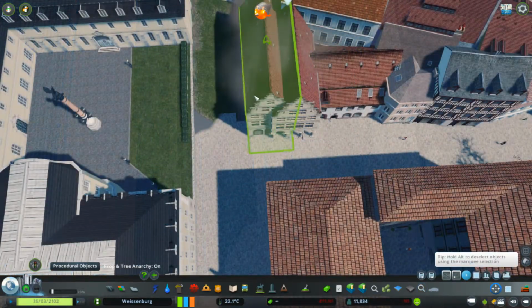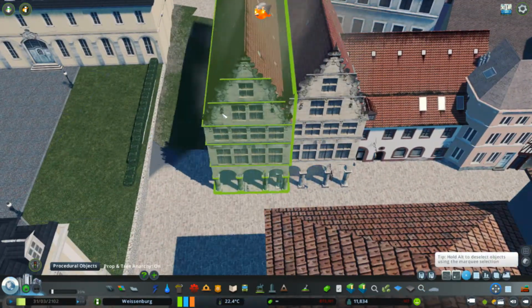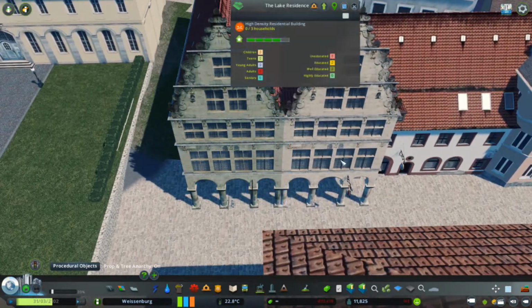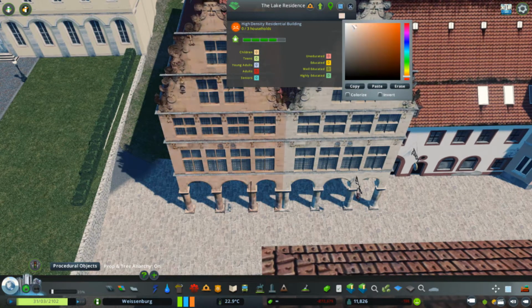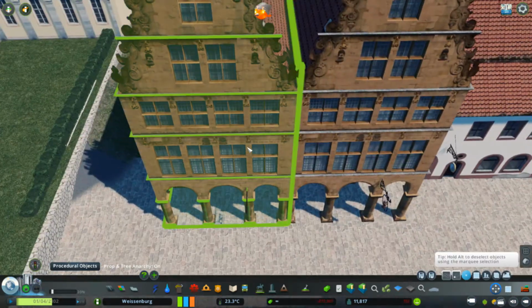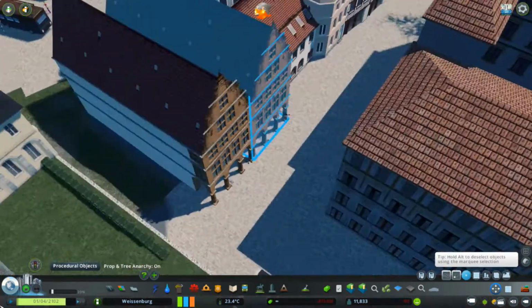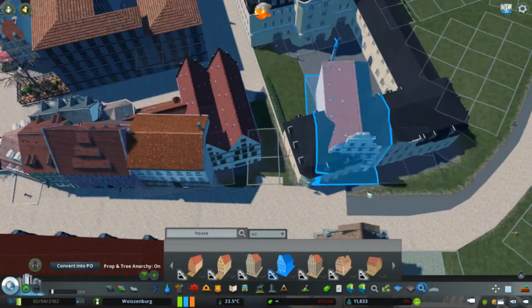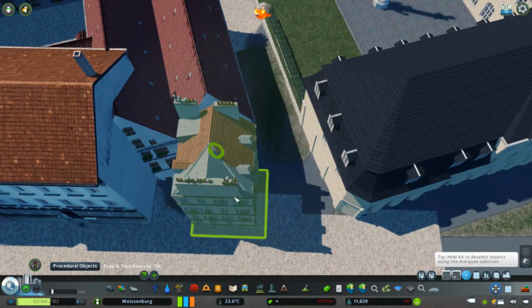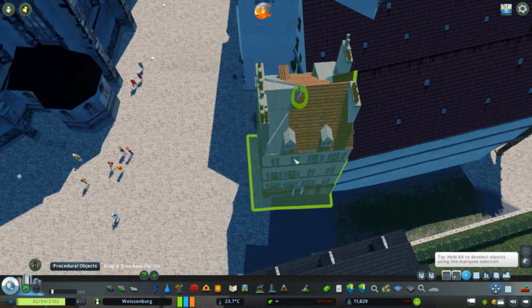So that's one thing which makes building on this map really difficult, the height difference. But on the other hand, this allows you some very nice screenshots, and it's just realistic that people have built cities on slopes too. They didn't just build on flat terrain.